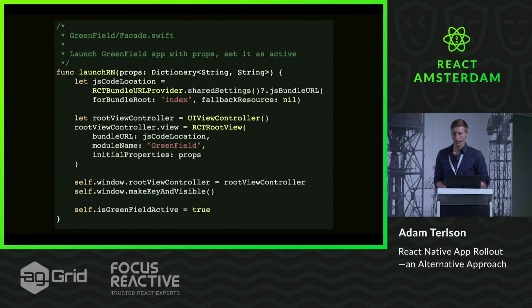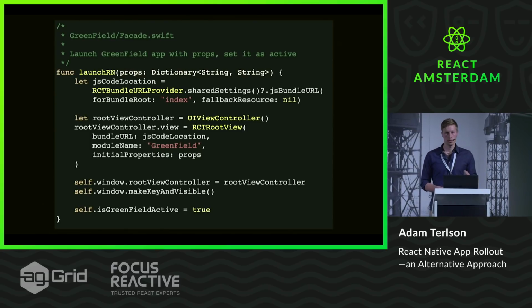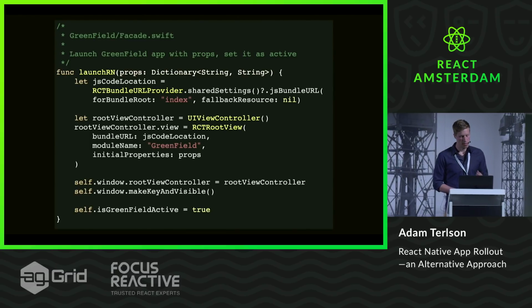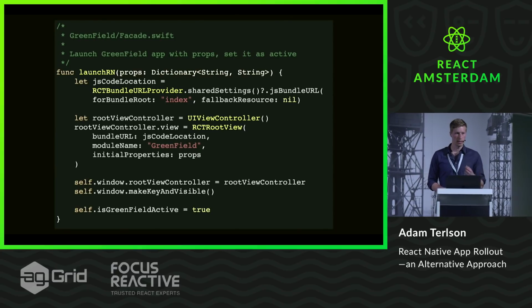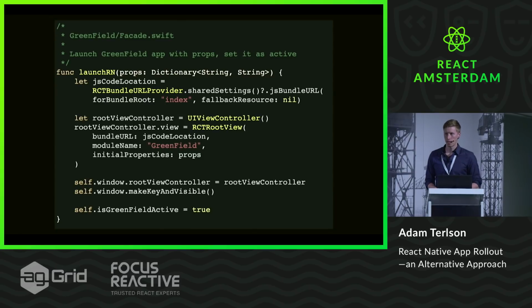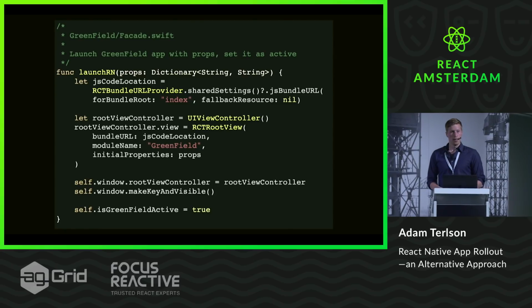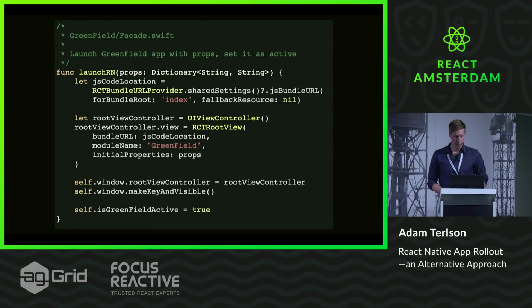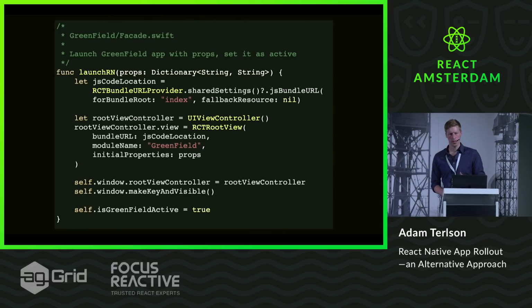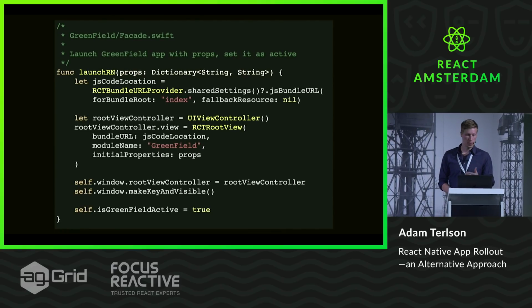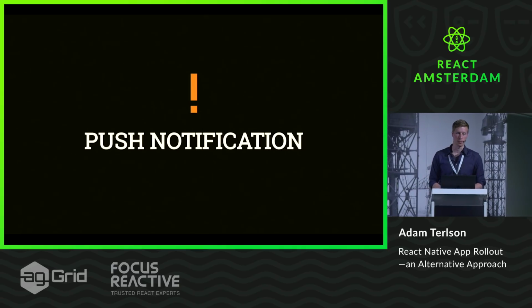Launching React Native is rather straightforward, and in fact, this code is taken basically from react-native init. But you need to construct your view controller and your view, and then set that view controller to be the root view controller on your UI window before making it key and visible. Now the effect here is that, ideally, your React Native app is instantly displayed for the users. I say ideally. And then we're going to do one more thing. We're going to set a bit in the facade which says that the React Native application is running. Now this will come in handy when a push notification occurs.